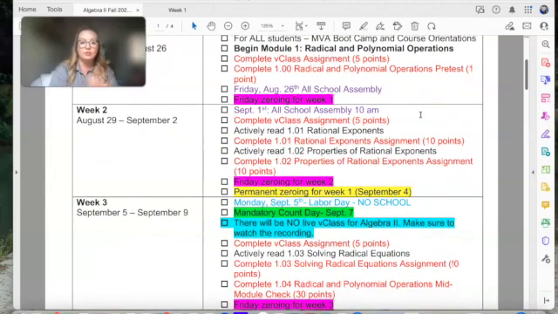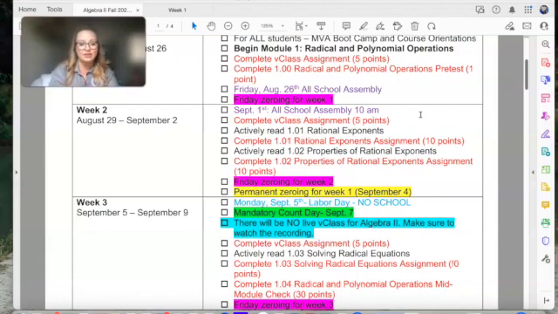Notice that in week 2, where the content's really underway, it says that the students need to actively read 1.01 rational exponents and actively read 1.02 properties of rational exponents. So that is something that we will personally look for in your activity log in your course. Did you go through those reading assignments? So you'll want to make sure that you're going through the reading assignments as well as attending your live V classes prior to doing the assignments and turning in the work.